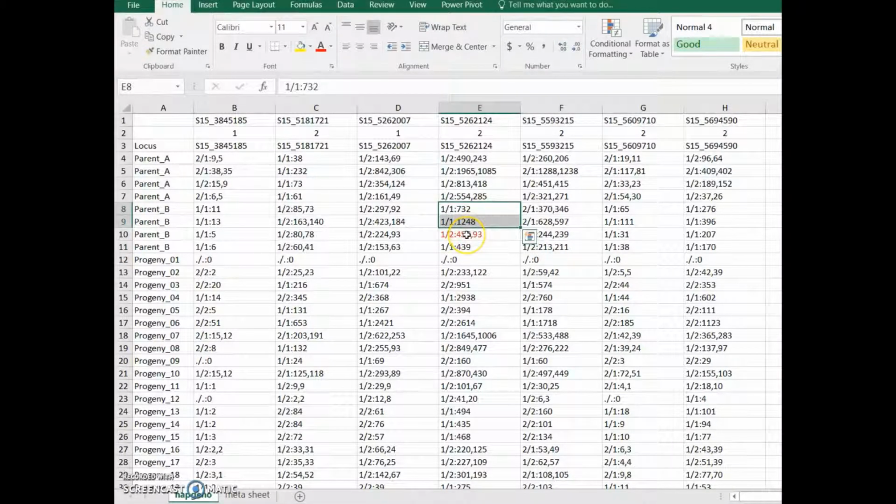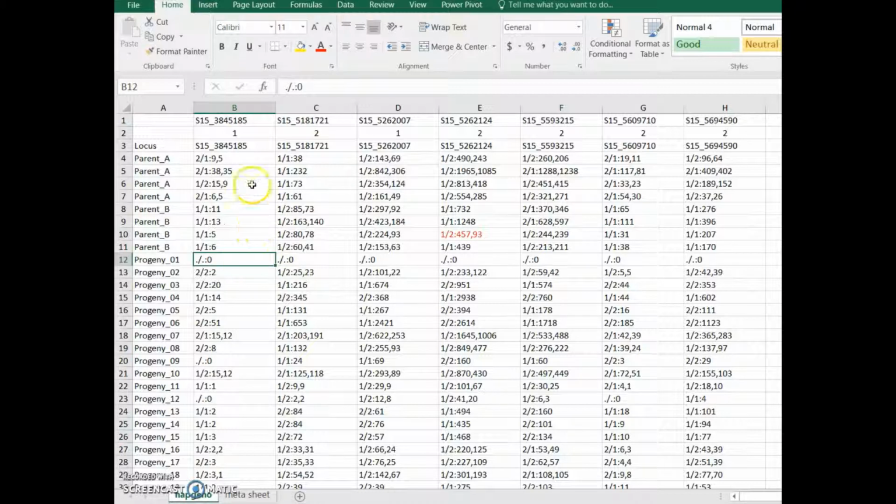So which one do you trust? Something like that can show up. There are also situations where you will see the opposite. Those are things you have to keep in mind. Another thing you would notice is that it's the same sample, so parent A has allele 1 and 2. You can see the order of the alleles doesn't matter since it's not phased, so don't be confused by that when you're analyzing the data.